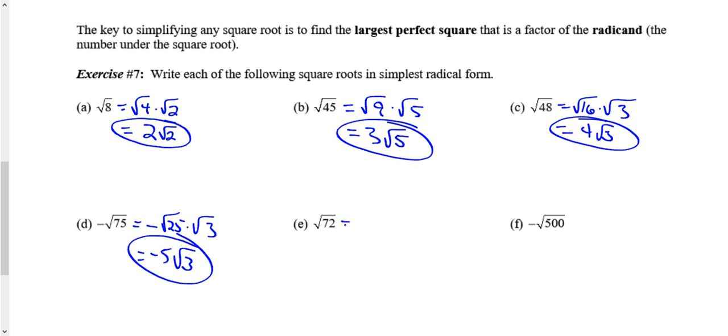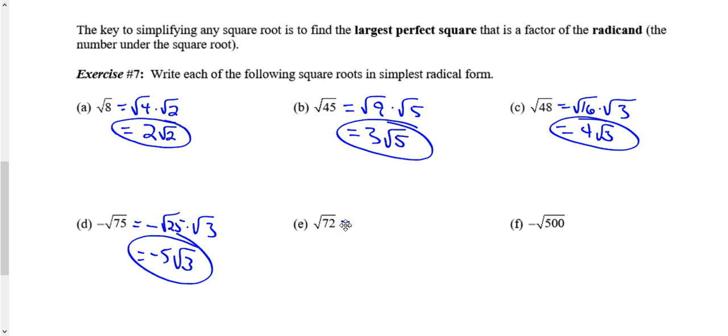Serenity, what's the biggest perfect square factor of 72? You might want to use your calculator for dividing 72, but remember, start with the biggest. You want the biggest one, so start with the higher numbers probably. A lot of times there's more than one perfect square factor. All right, we're waiting for Serenity. It's 36, times what? 2.